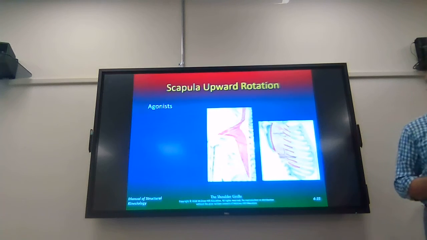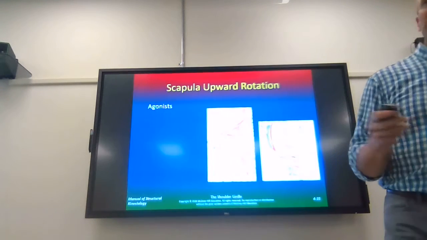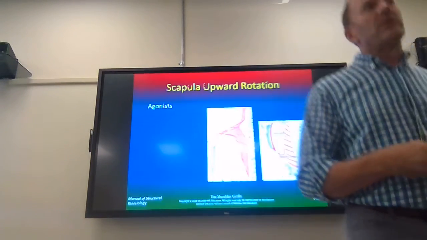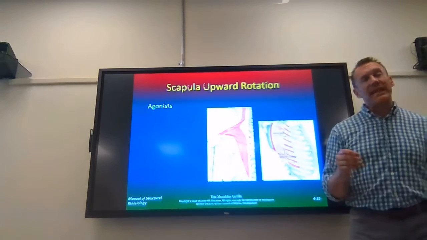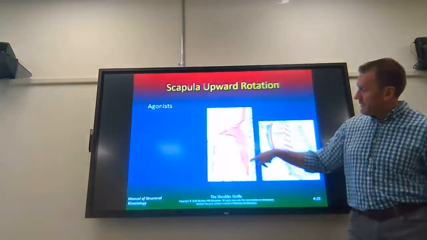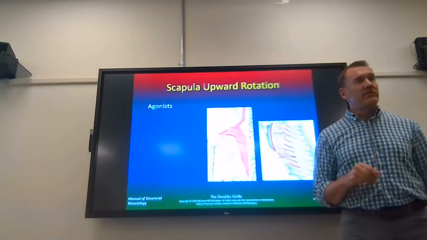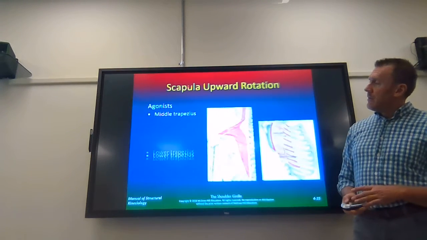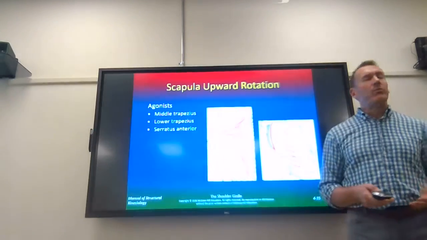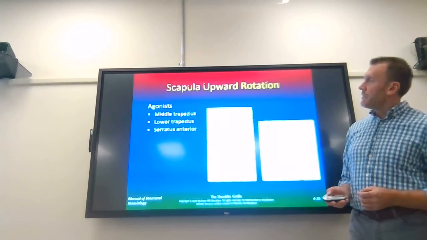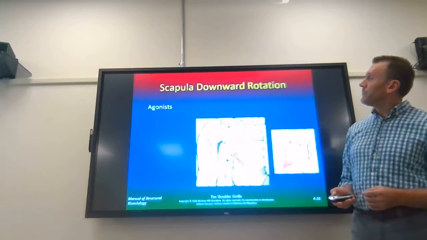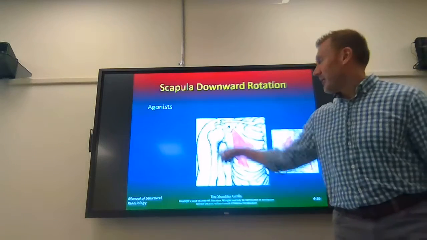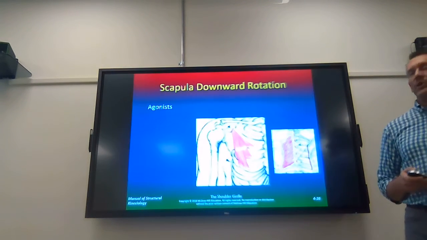Okay, upward rotation, again. I think earlier in chapter 4 we talked about how all parts of the trapezius contribute in some way, in pulling on the scapula in different ways to create this upward rotation effect. Of course, serratus anterior. So middle and lower may be involved more so than the upper, but those are the primary ones for upward rotation. Okay, downward rotation, can you identify? Pec minor and rhomboids, yeah, good.